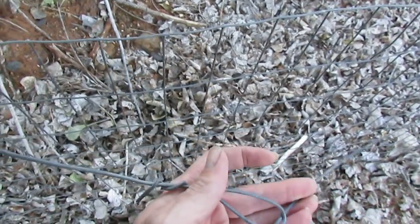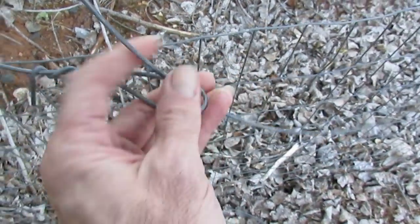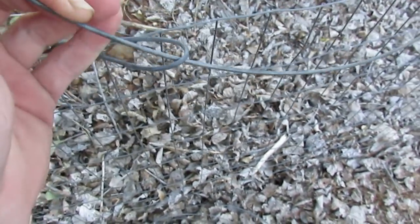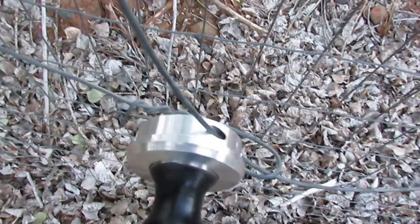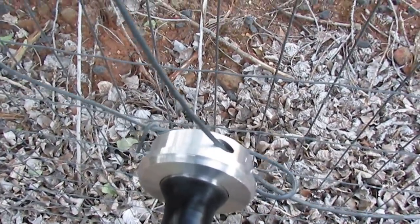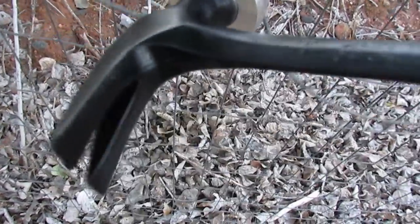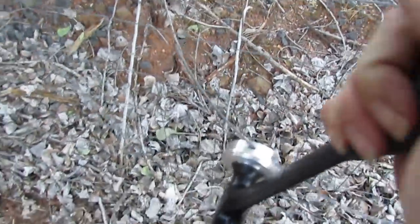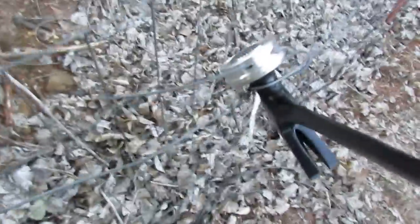Now you have your loop cut. You're going to push it through the loose end that you cut off, push that through the open loop and pull it taut — that's where the hammer comes in. We've slid the wire down through the hole so that when we crank on it, it will tighten the fence. All you have to do is pivot this over and start winding it in the direction that will tighten. You just keep winding it — it will find its groove. That's the beauty of this system.